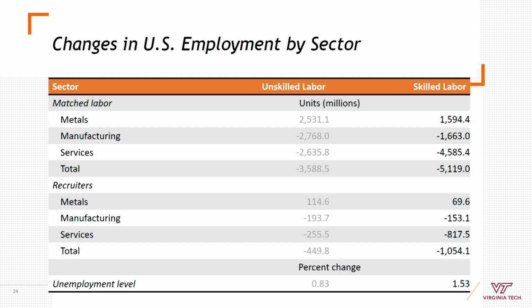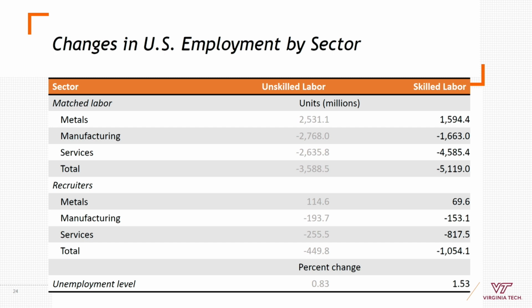However, for manufacturing, the demand for labor is going down. They need less matched labor, so now they're actually shedding. They're not hiring as much matched labor, so they need fewer recruiters. So this is kind of a kicker down here as far as employment. Once you start dropping how many new hires or matched labor you need, you also need fewer recruiters, so that gives you a little extra kicker.